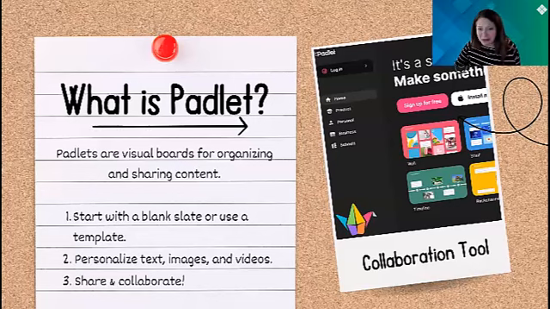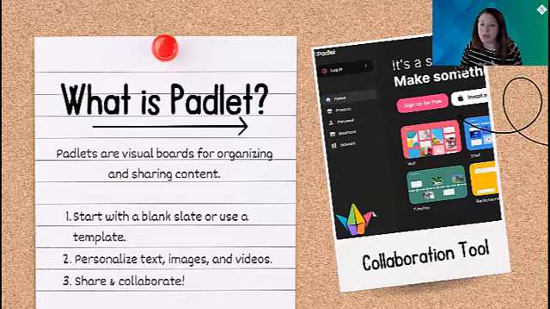If you've not heard of Padlet before, it's a visual board for organizing and sharing content. You can create this digital bulletin board where you can post ideas, images, videos, and they can all be shared very quickly and easily. There's some great features that have always existed. And then, like Laura said, a lot of really new cool tools, including so many new templates and how you can even use AI to help you develop some ideas for the postings or the boards as well.